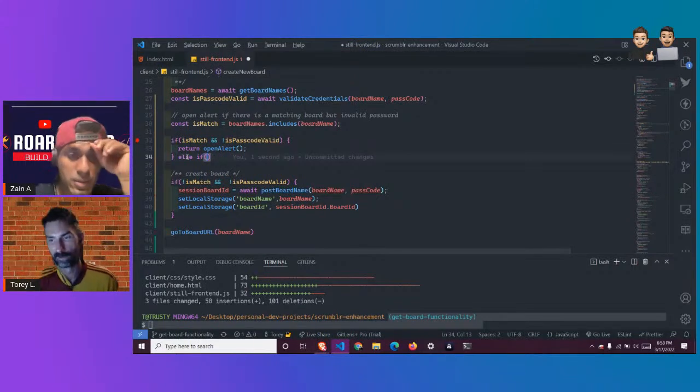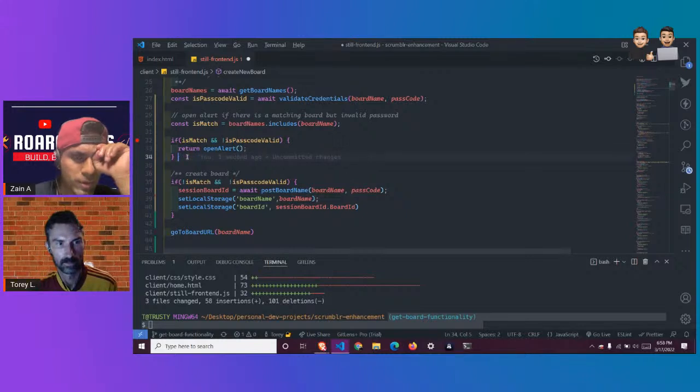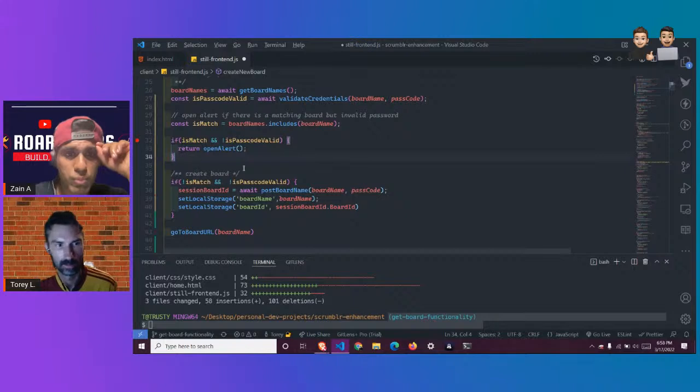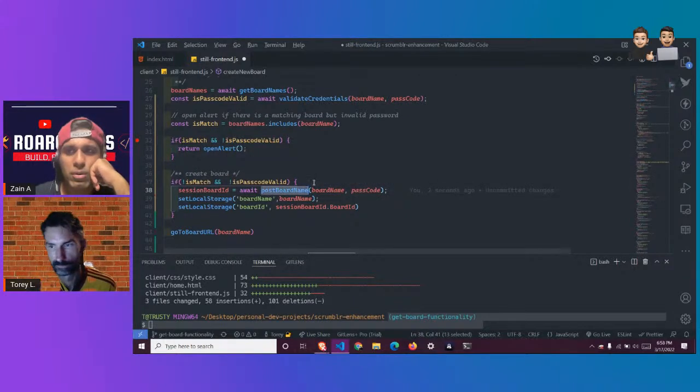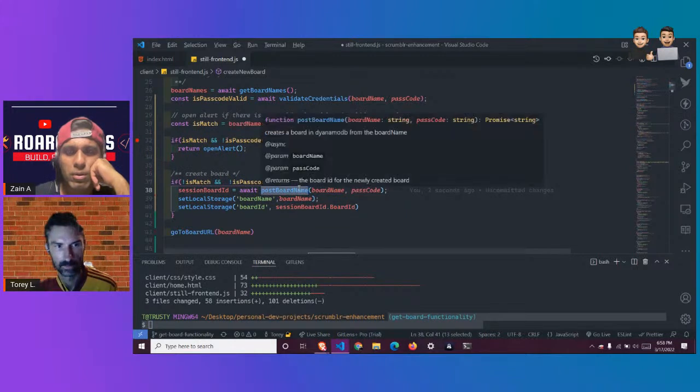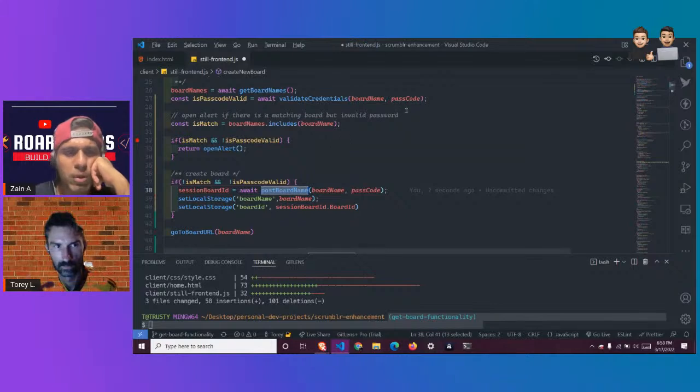All right, cool. So when we create the board, where is it creating the board actually? Because we need to post in this board. Post board, right here. Oh, okay, cool.